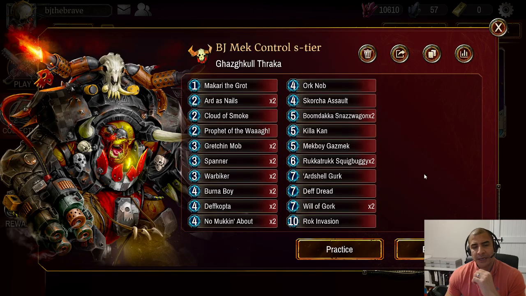So overall, what this deck is really good at doing, it's got a good amount of flanking and removal, so it can keep up with it on the board, and in the late game it can start to put on pressure, even just again from Ghazghkull's Warlord talent, just constantly putting things down on the board. But obviously we've got a few bigger units as well in terms of Ardshell, Death Dread, and finally the Rock Invasion.